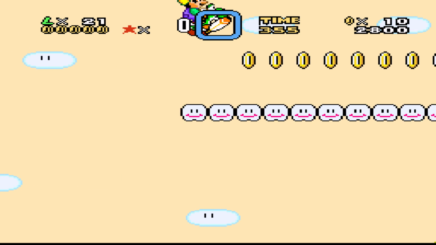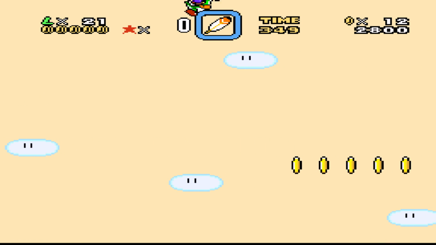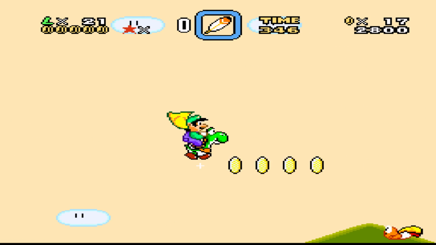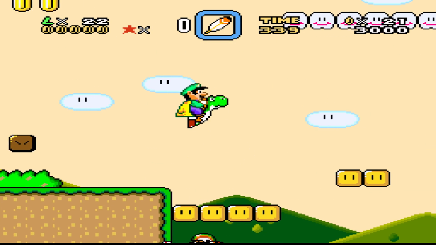A couple of the things I did forget to mention with Charging Chuck, he'll also throw baseballs, as you just saw down there. He'll also ram at you, and that ram can also go through blocks, which is needed to get through a couple of areas safely.